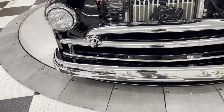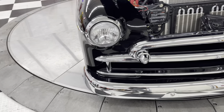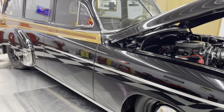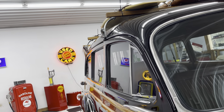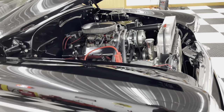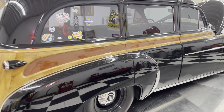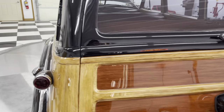Just look at the chrome on that front grille and bumper — the headlight bezels, everything has been redone. This car would have said Chevrolet across the front, but they knocked that down when they restored it to give it that nice, smooth look. The engine on this car was built by Snelling Performance out of Texas. It dynoed at almost 400 horsepower. It's got a 700R4 TCI Street Fighter transmission with a 2,400-to-2,600 stall converter in it, and this thing goes down the road just awesome.